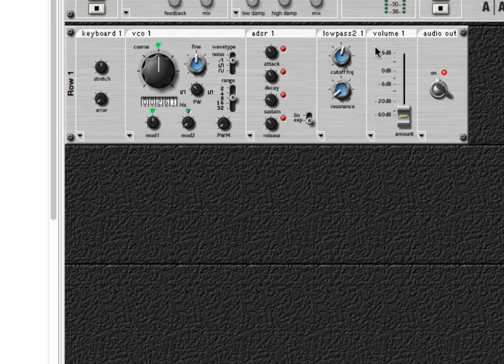So we can set the cutoff frequency, the frequency where the signal sort of ramps down and we lose anything that's above it, and then our resonance control. Now these two components here, this low pass filter is so important to the sound of any analog synthesizer or any modeled analog synthesizer, for the reason that it's really the filter that defines the sound of that instrument. What makes a Moog sound different from an ARP synthesizer or an Oberheim synthesizer is primarily the design of that filter, what that filter sounds like.